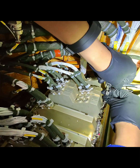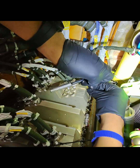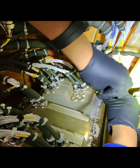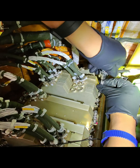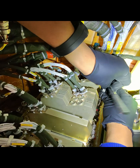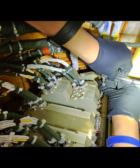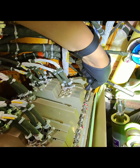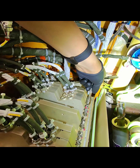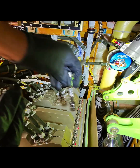This module that we troubleshot was the problem. The reason we're changing it is because it sends electrical power to a manifold — the steering manifold. This moves the pilot valve that supplies pressure to the steering valve. Once you supply hydraulic pressure to the steering valve, one of the steering actuators starts moving left or right. It's just sending electrical information to another system, which sends information to another system — a domino effect. This module was not sending any information to the manifold or the valves, so the aircraft couldn't turn.